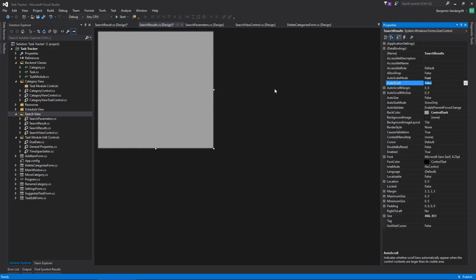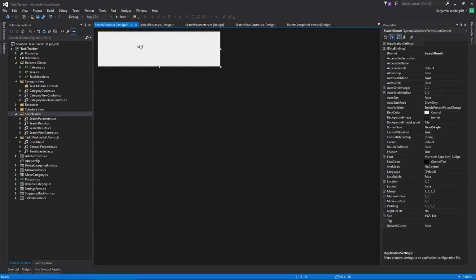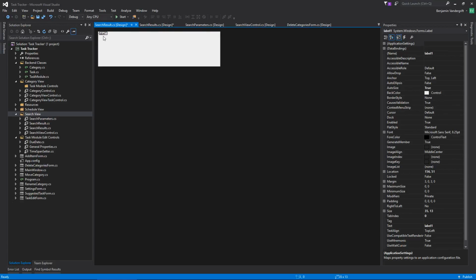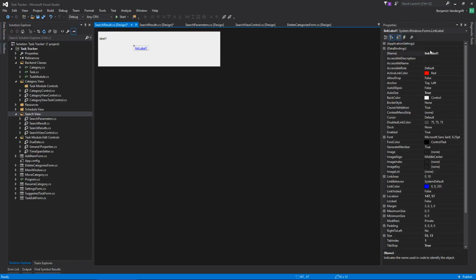This might not need auto scroll. So my intention is that this guy is basically going to house two things, which is info and a link label for the name.